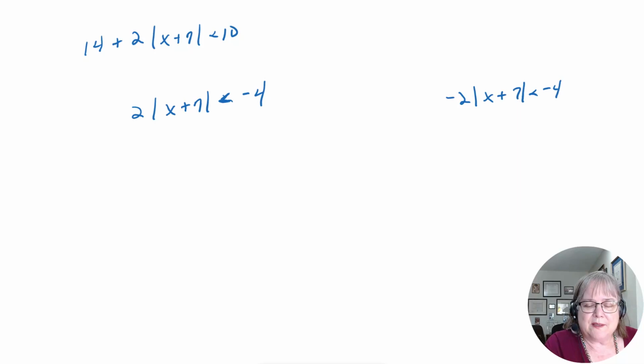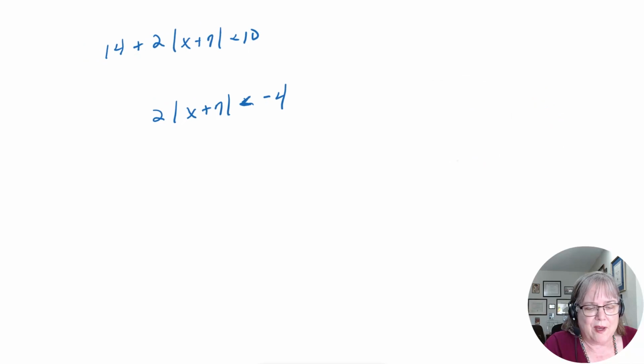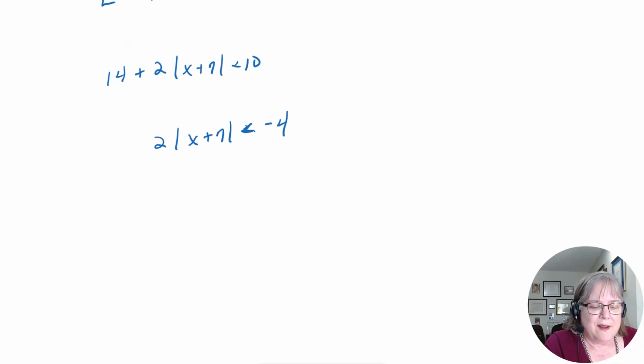you have to make that decision after you're totally isolated, because what if this had been a negative 2 right here? You would have divided both sides by -2, and x plus 7 would be less than or equal to +2, and that would work. So don't get in a hurry about saying, oh, this is one of those ones that I can just bail out on. You can't decide technically yet. Since this one's positive, you can, but let's go ahead and get into a good habit. So x plus 7 is less than -2.